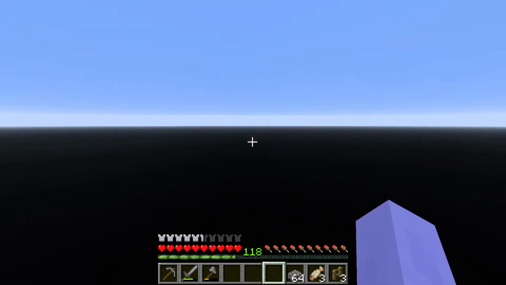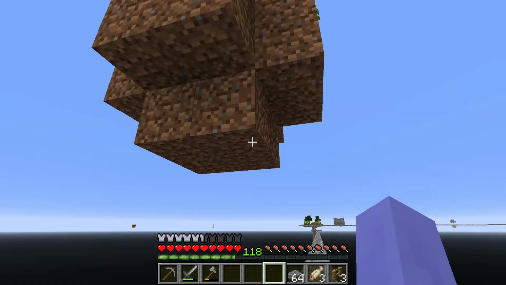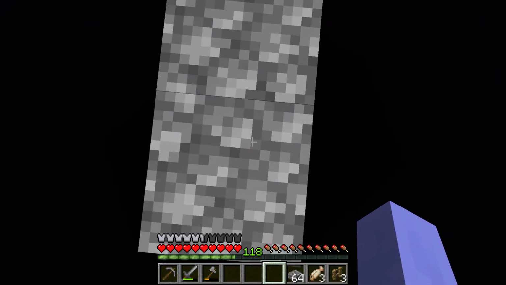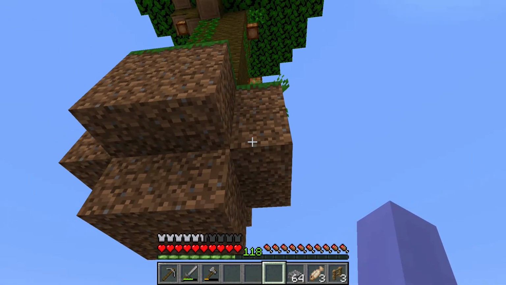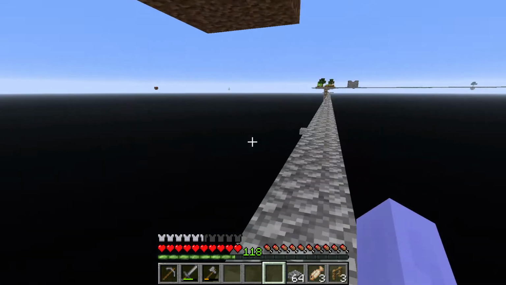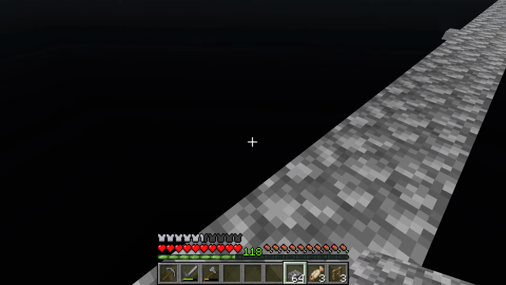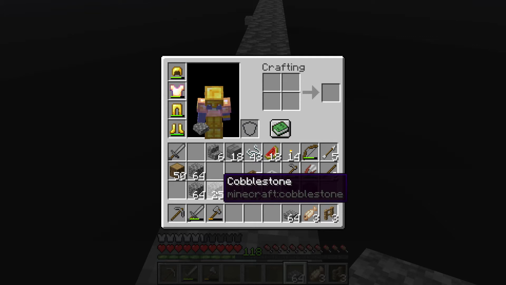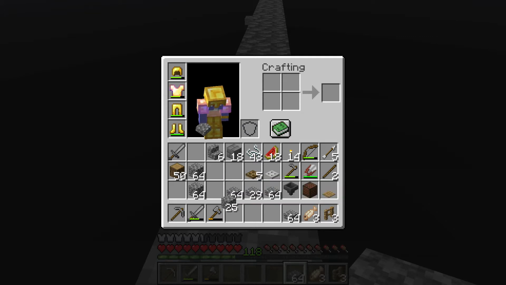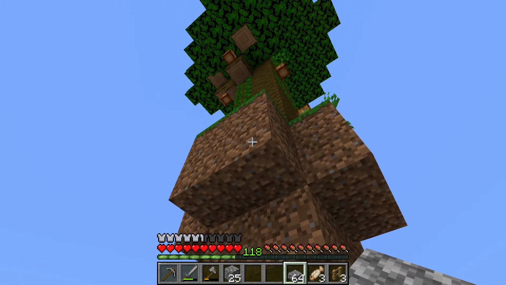Okay, that's 3 stacks. Where is it? Oh, okay. There we go. We're there. So 3 stacks right to here. That's not too bad. All right. Let's see. How do I get up there? All right. I guess I'll use half slabs, full blocks. I don't know. Maybe some of both.